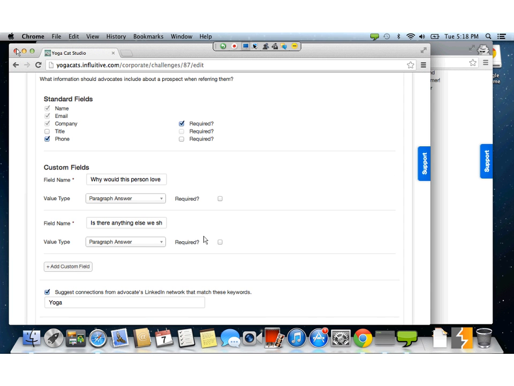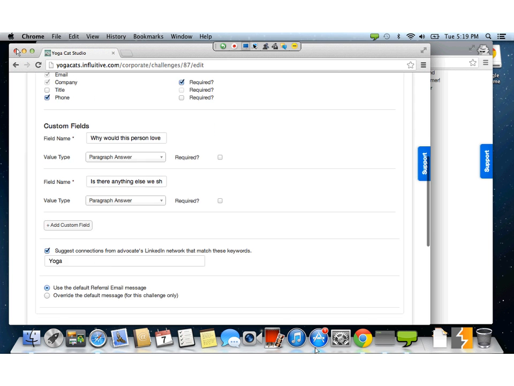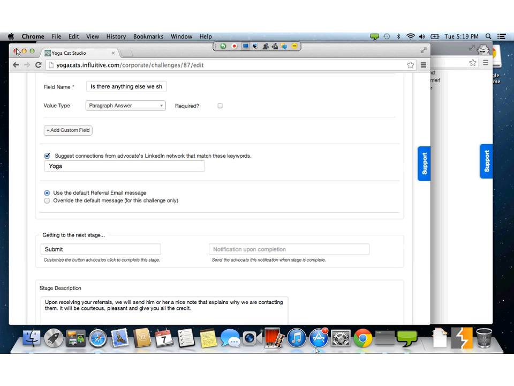number checked. I didn't check the phone number just because that's not the default for my hub, but certainly that option is the popular one. And that's a good way. I mean, sometimes phoning a lead is better than emailing a lead, so it's up to you and your sales team to figure out what the best process is there. But this is where you would choose what the keywords would be for the LinkedIn network.